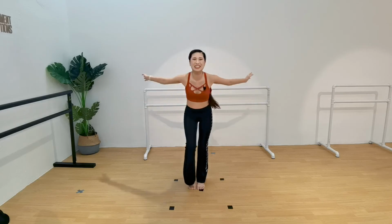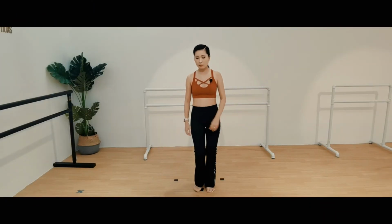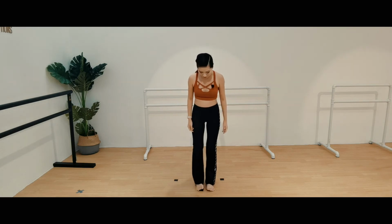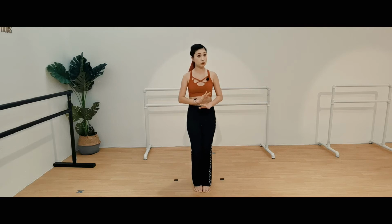Okay, so shall we try this with music? Yes, okay, let's do it with music. Are you ready? Listen to the music, let's count. Can you hear the music? Bounce to the music. Bounce, 2, 3. All right, very nice. Let's count the music. I want you to count to the music because that's important. All right, ready? Step on your center cross. Let's go slow, slow. 5, ready?